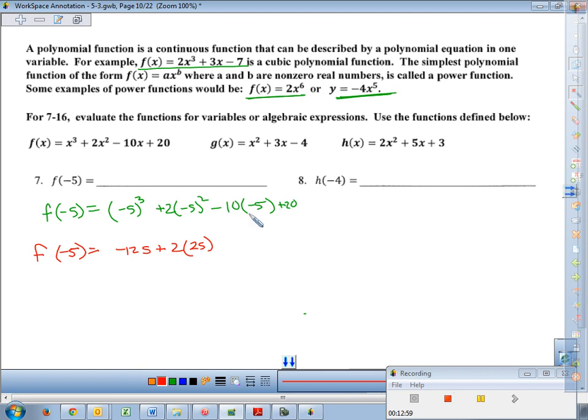Then there's no exponents to deal with, so that's really just 50 plus 20, right? And I'm not opposed to you doing some stuff in your head, like if you figured out that was 25 and then took it times 2 right away and got this 50. That's all good in the neighborhood. We're that advanced now, we can do stuff like that. But I just like to show it for people that can't. Then when I get this far, I grab the old calculator and punch it in.